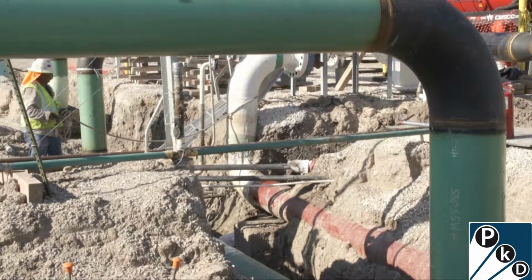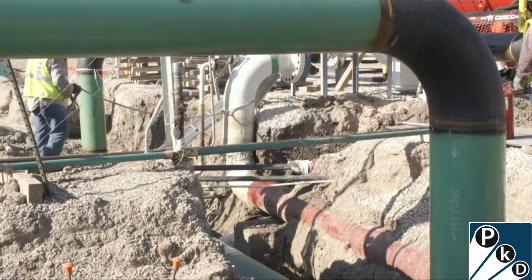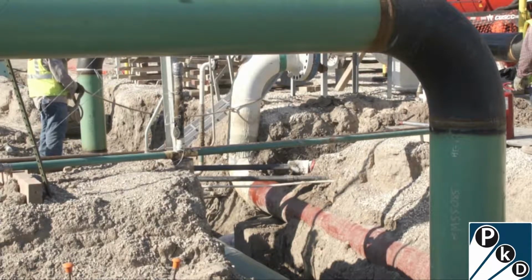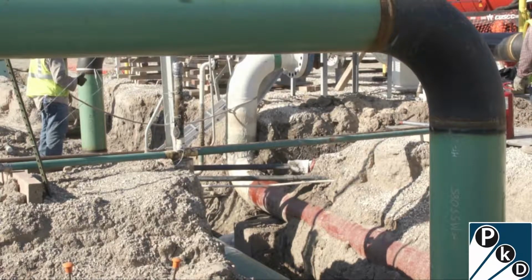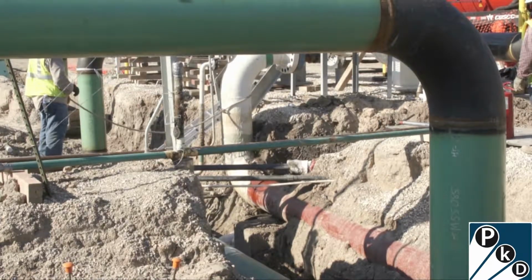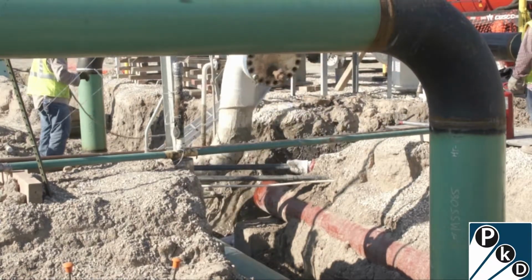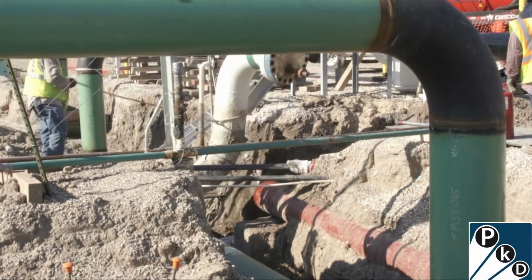Here you can see we backed up. You can see the guy on the left has a piece of rope, so he's using that to help control the pipe. Nobody's down in the ditch, obviously, because when this breaks loose, it's going to bounce around a little bit, most likely. So everybody's being careful, staying out, keeping a rope on to help control the pipe, and soon you can see it's just attached a bit there. Soon it's going to snap loose. There it goes. Bounces around a little bit in the ditch as they're doing that.